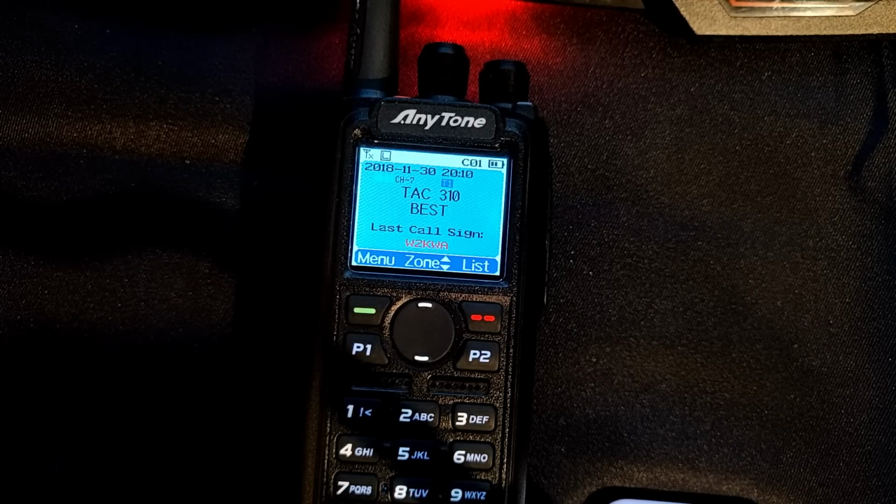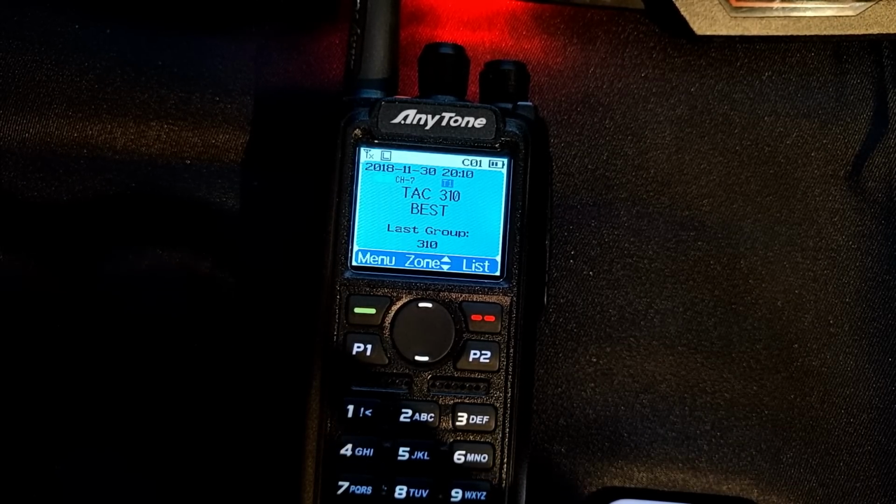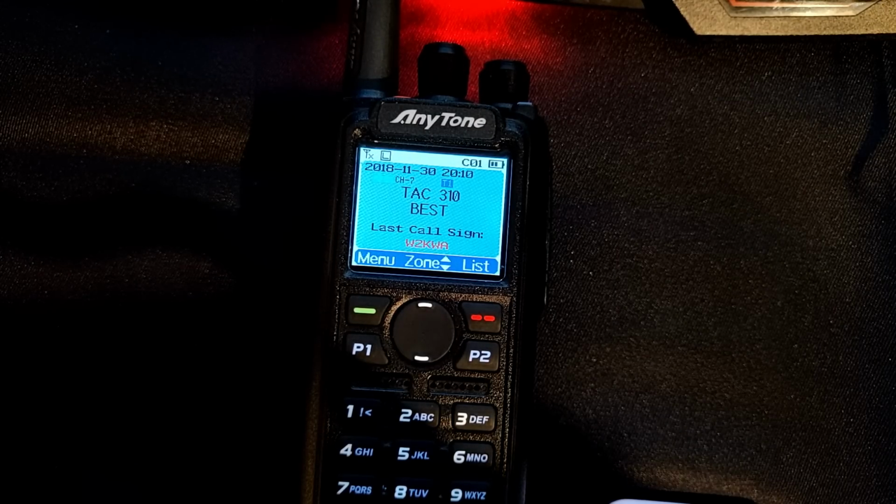You know, I would like it to have the black display with the white writing. That wouldn't take any code at all. That would be a very simple thing to do. But I've got the impression they want us to buy the next radio up, which is the Anytone 878. That's got the black and white writing. And I think that one stays connected for 60 minutes, someone told me. Not sure about that, I don't have that radio. But there's nothing I don't like about this radio, hardly. You know, that's just trying to find some fault. I can't say everything's fantastic.